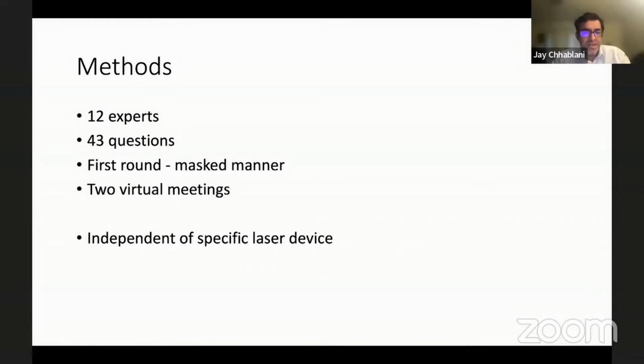our consensus guidelines. Before I really jump on to the guidelines, I would specifically say that these guidelines are independent of any specific laser device. They are very much towards the subthreshold laser. As Ken mentioned very clearly, whether it is micropulse by Iridex or microsecond by Nidek, they all fall into one category as per the experts, that is subthreshold laser.